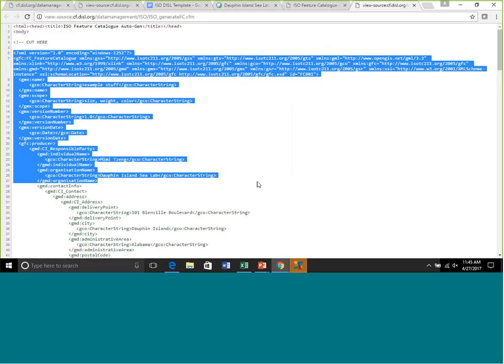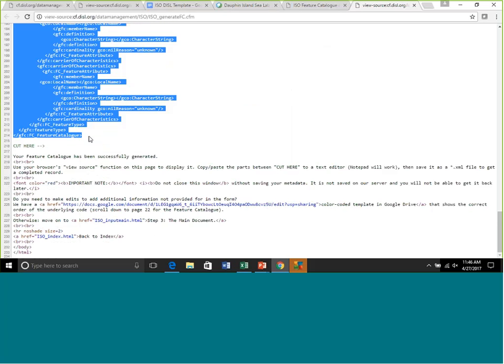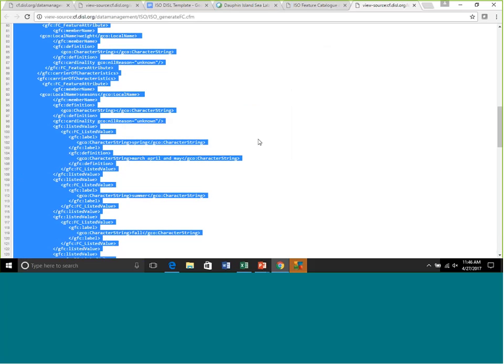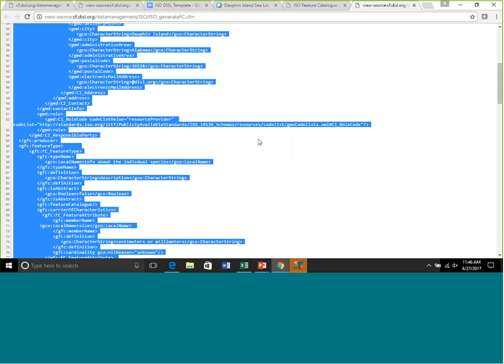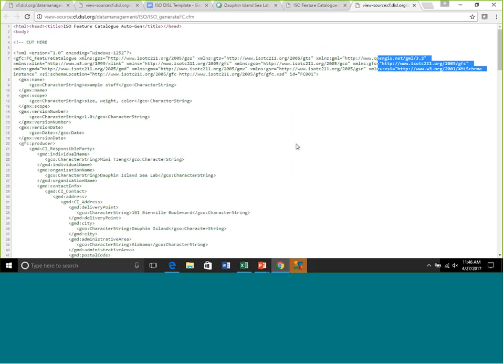We'll start here. We'll go all the way down to the bottom. Copy it, paste it into Notepad, and then save it as whatever you want to call it, something like the name of your data set, like Mobile Bay NEP dataset number 1 catalog. And then you can just turn it in as is.